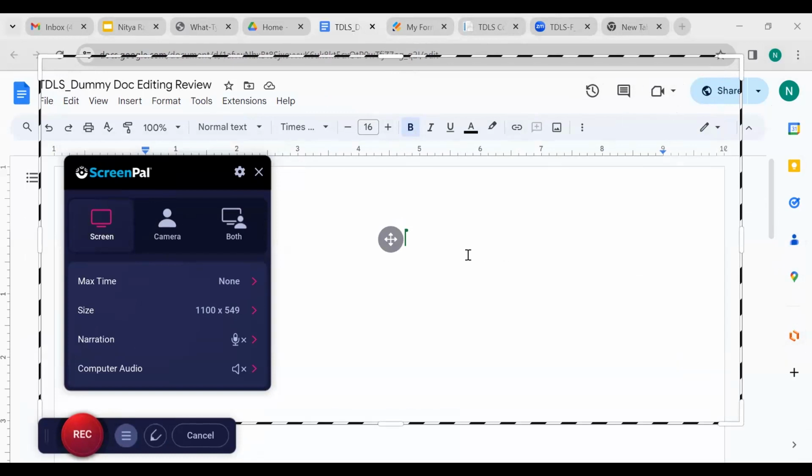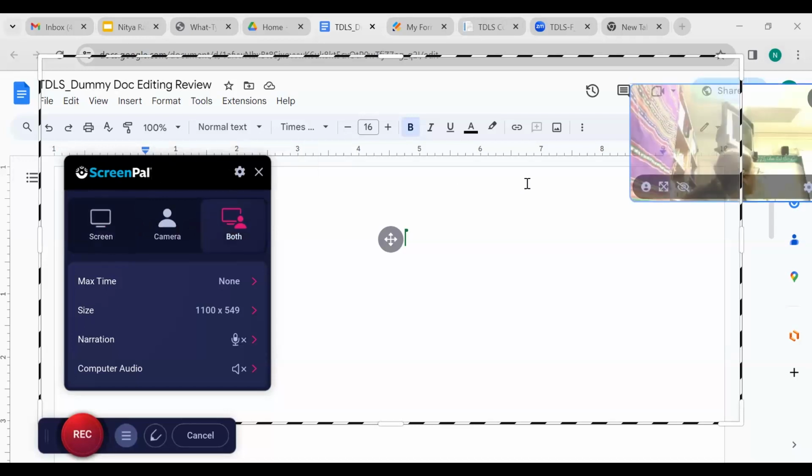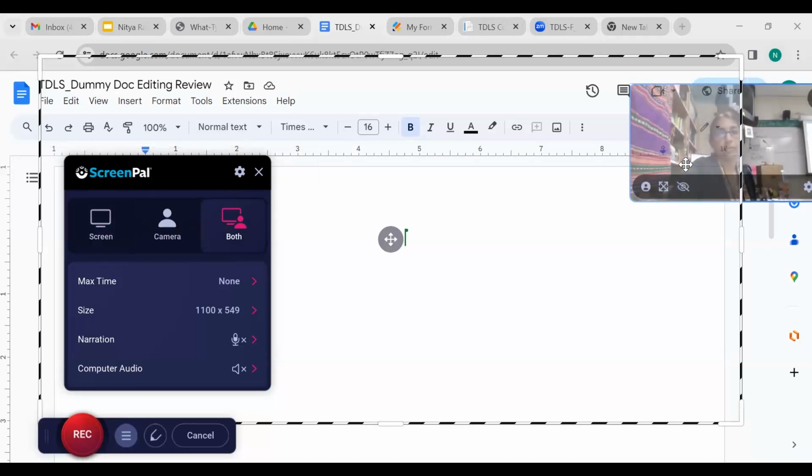And now if you look here, you have the three options, right? This one is only the screen, if you want people to only look at the screen. Then there is the camera option, where it's going to focus only on the speaker, the person who's in front of the camera. And then if you choose both, you can record yourself speaking as well as the screen. So for this activity, I'm going to choose the both option, right? Now you see it's positioning me over there. I mean, you can't see me because of the way it's set up.